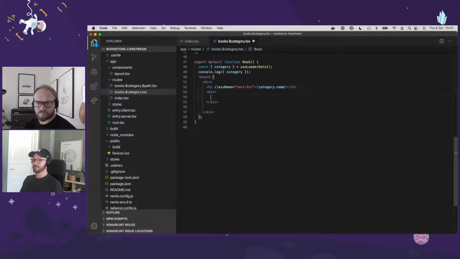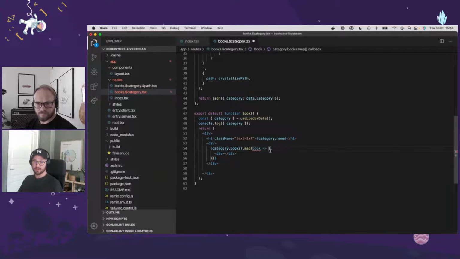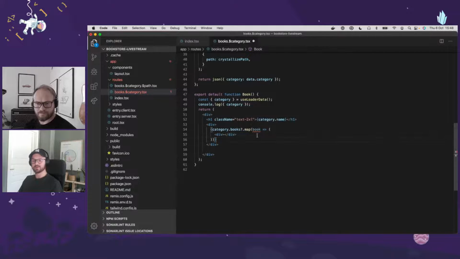Here we'll say category books, map, book, and it. And of course, we also might want to create a component for a book on how to render it in a micro format. But for now, we just build here and we can move it on later. Because you might want to use this for the product, let's say related books, or in another listing.